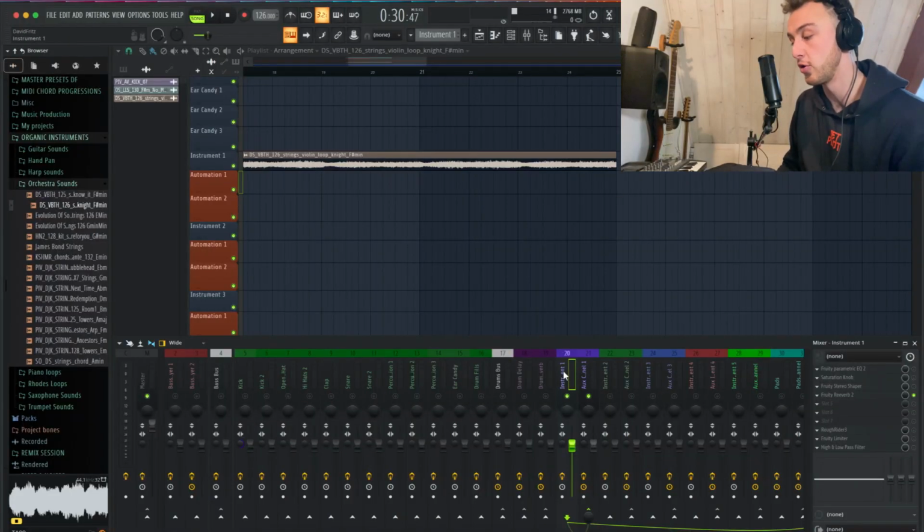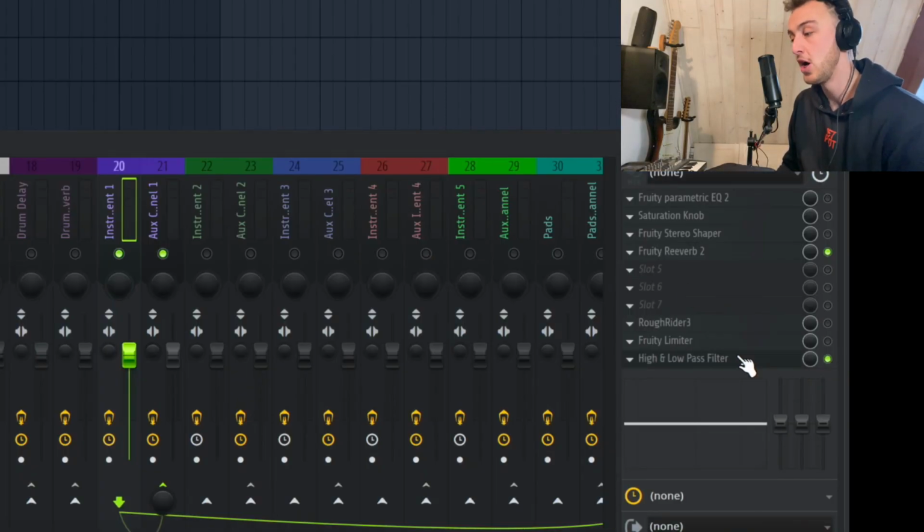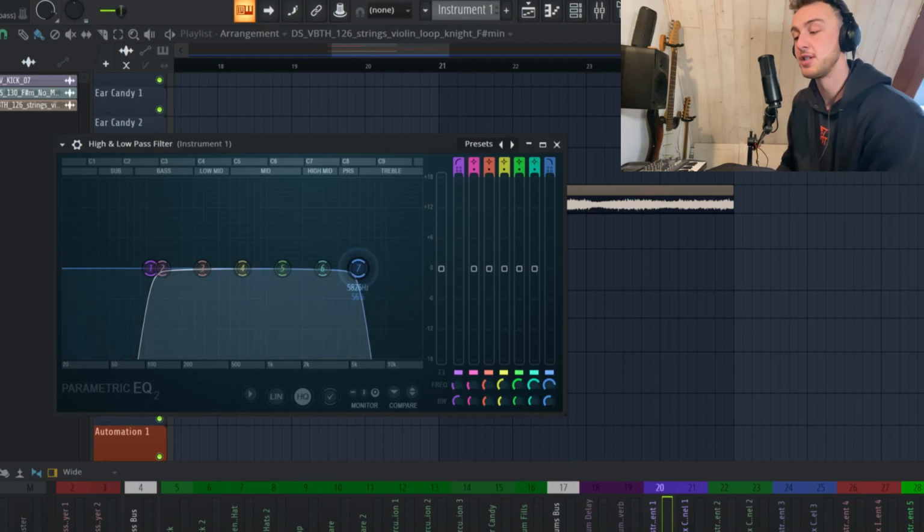Even though this technique is quite good, the problem is that you don't have that much control over the reverb. So for example, if you want to cut away the highs and the lows from the reverb, when you do a high pass low pass filter, you're also cutting away the lows from the instrument, which is not what you want. If you want to add saturation just to the reverb, you cannot do this because you're also saturating the main instrument, or if you want to use a compression or whatever effect you want to do.